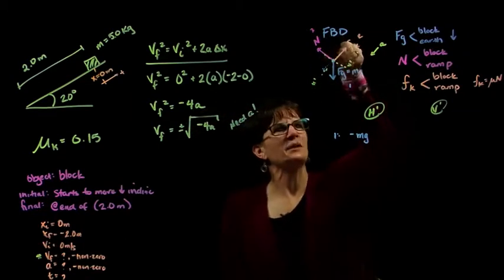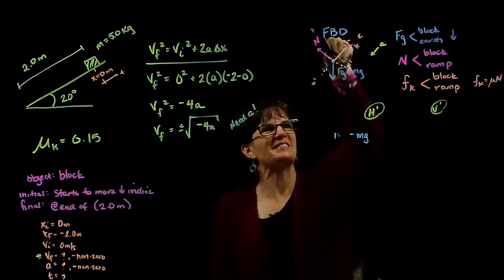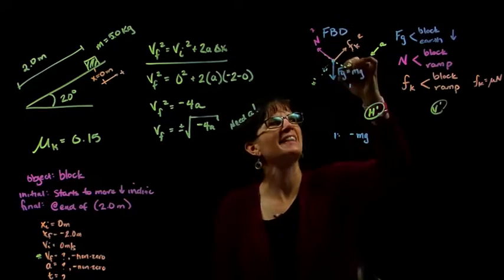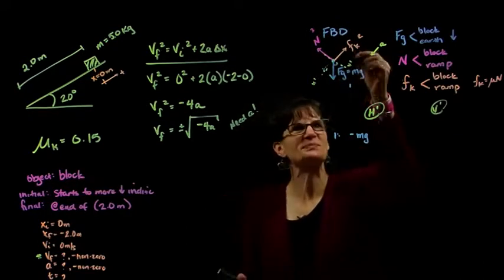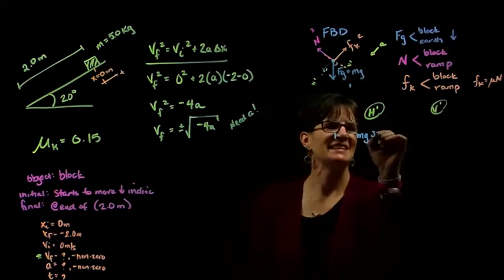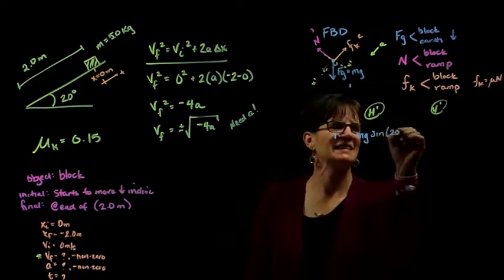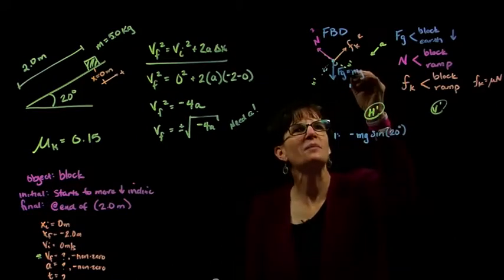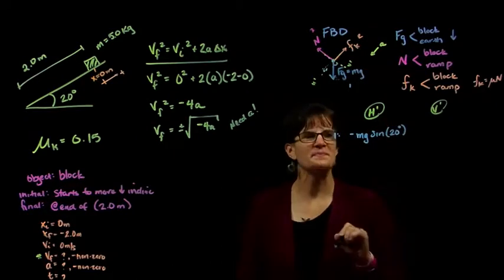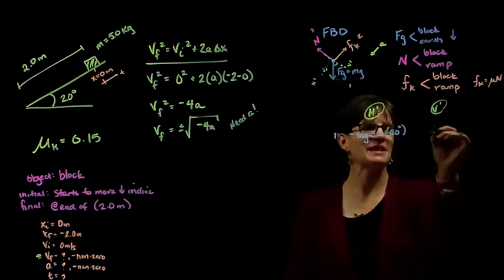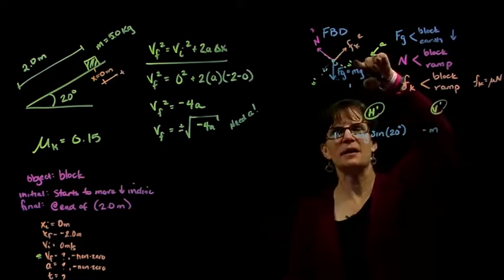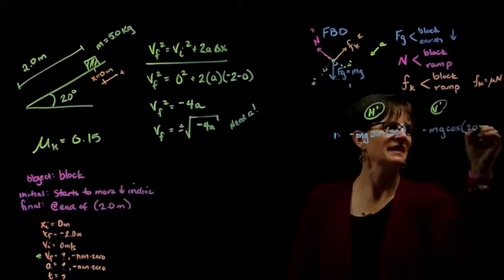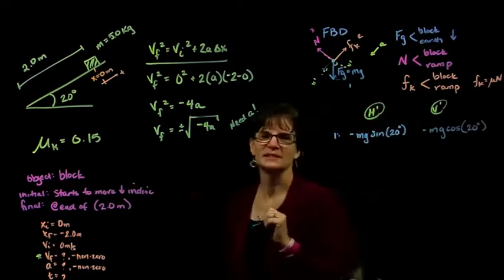So here is my straight up and down. I've tilted the ramp by 20 degrees this way because my normal force has gone to the angle. This is the 20 degrees, and opposite that is the sine. All right, so that is my horizontal component. There's my 20 degrees. Vertically, I'm also pointing in the downward direction relative to my rotated coordinate system, and I have minus mg times the cosine of 20.